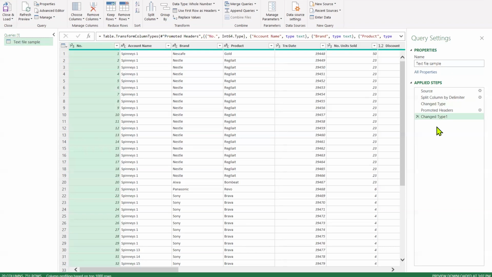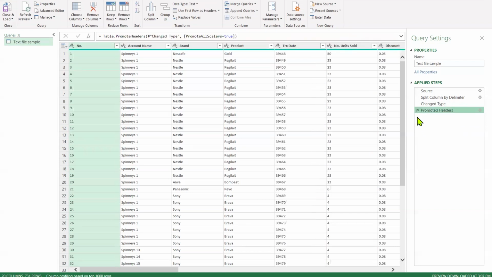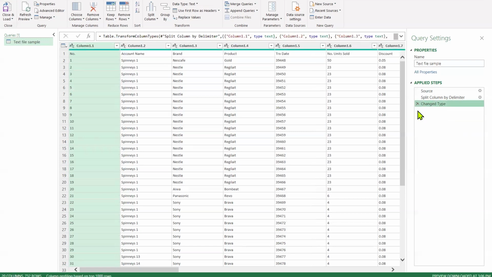If you look here on the right-hand side, this shows all the applied steps for this particular query. So for example, if at any point I figured out that I have done a mistake or there is one step that I don't want, simply I can come, for example, this promoting the headers. I can delete it from here. Again, promote the headers. This is gone. So I go back with this generic header. This is just to give you an idea about this applied step. Now I want to go back to use the first row as a header.